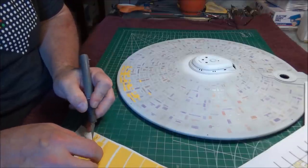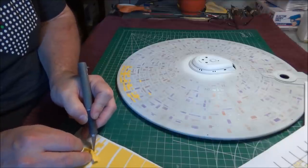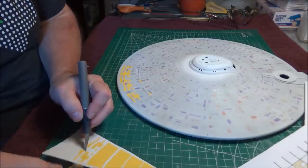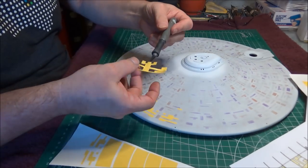And you'll notice that the smaller the pieces get, the easier they are to handle. These big ones, particularly the bottom two, are big and floppy, and that's because of the size of them. But this is the positive.